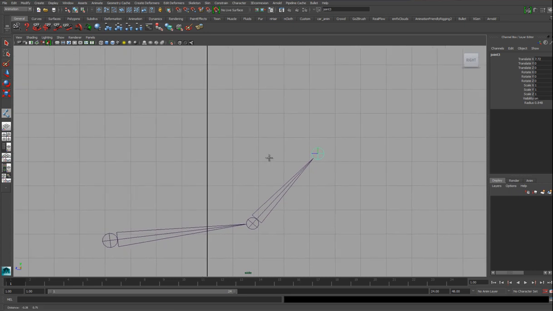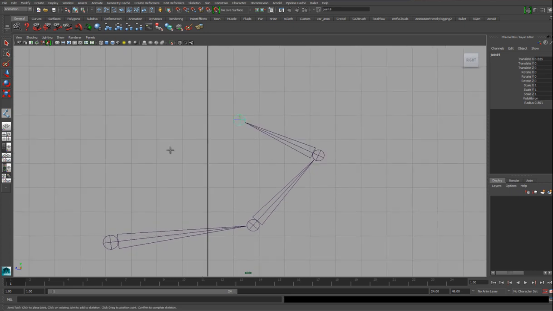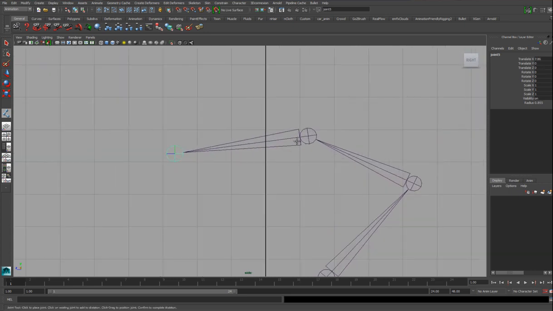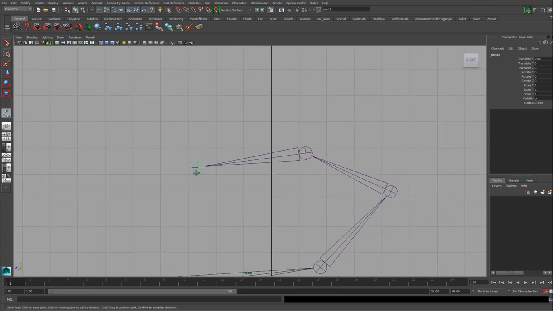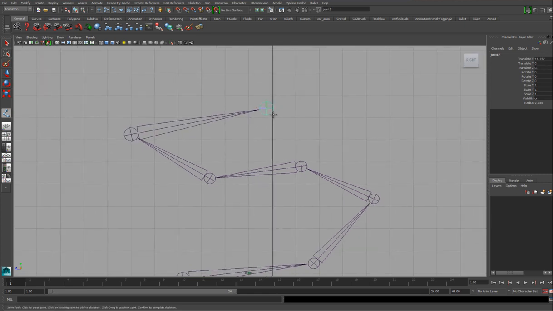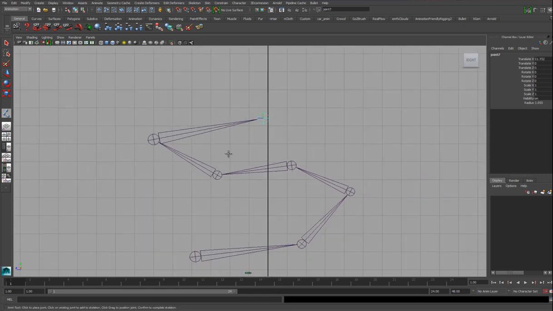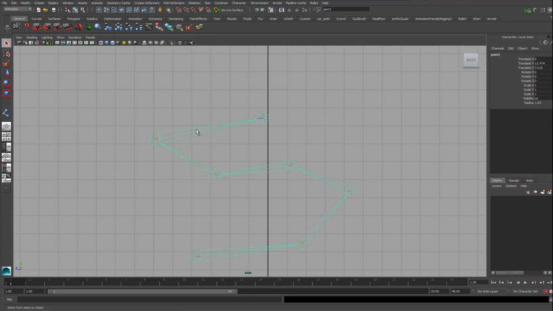Okay, very important. If I left mouse click, what you can see is the parent joint beforehand will always aim at the child joint. This is a child joint on its own, so it doesn't aim at anything. But if you just watch this little green one here, when I make another click, you'll see it then aim at its child joint.